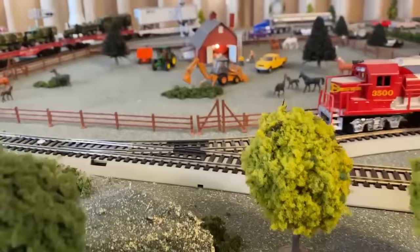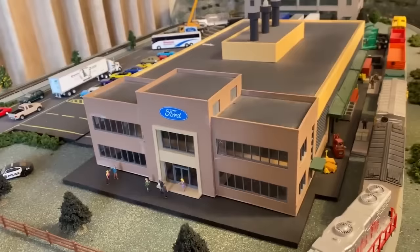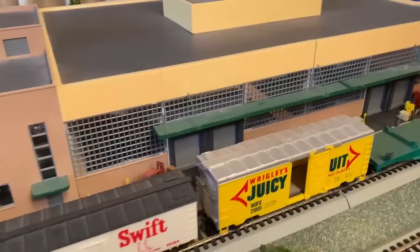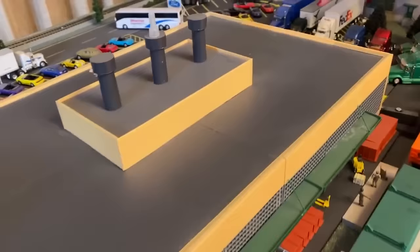Now, some of these, like that's a Ford motor plant. A Ford motor plant. Oh my gosh. And I love the juicy fruit. Yes. Here we've got a refrigerator truck. I feel like I'm a drone flying over. I know. And like I say, the complexity of all of this stuff. Stewart, your little boy is really coming out. My dad had all this stuff, so it is memories. Well, the buses over there, I mentalized that as a tour group coming in to visit the Ford plant.